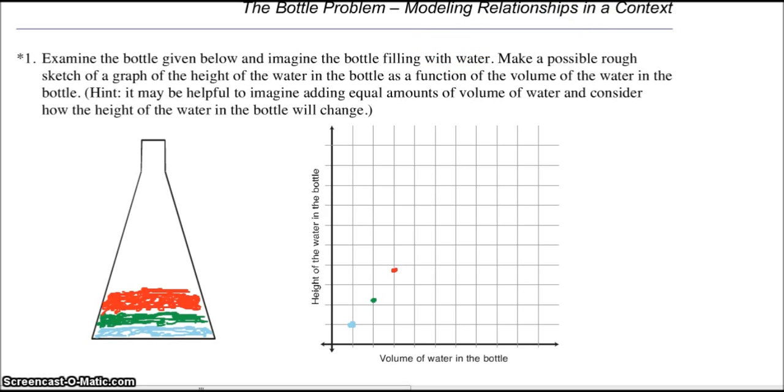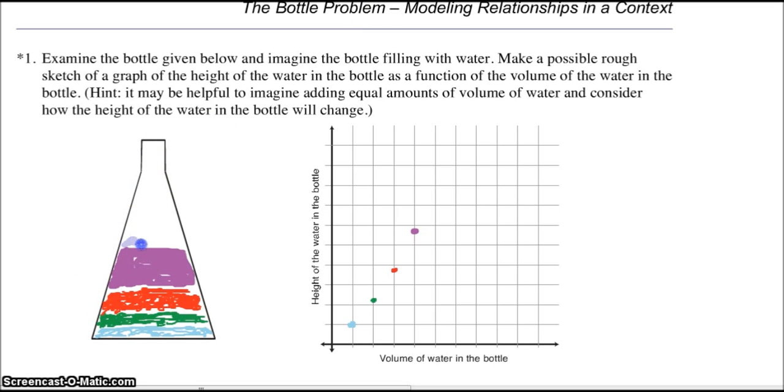And so we're going to keep doing this. If I try to add the same amount of volume, then this is going to get thicker than it was before because I don't have as much length. So this change in height is going to be larger. So go up 1 unit, but it needs to be a little bit more, a little bit more, a little bit more, something like right there. Let me just try maybe 1 or 2 more.